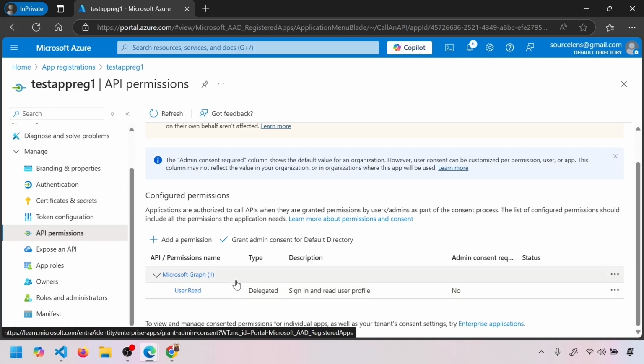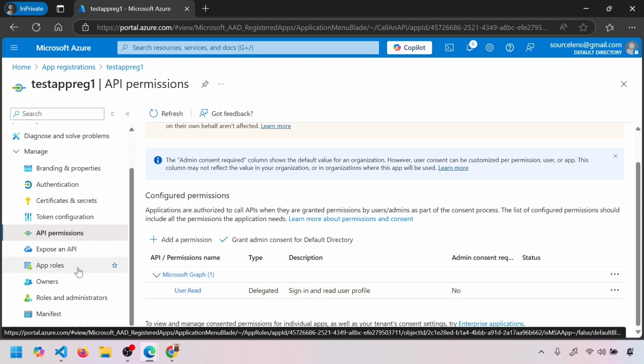So be very careful mentioning this. If you mention too many permissions, the user may reject; too few, and the application may not work. So those are the trade-offs. Enough permission should be mentioned here to the right resources, the right APIs, depending on the scenario you are accessing here.